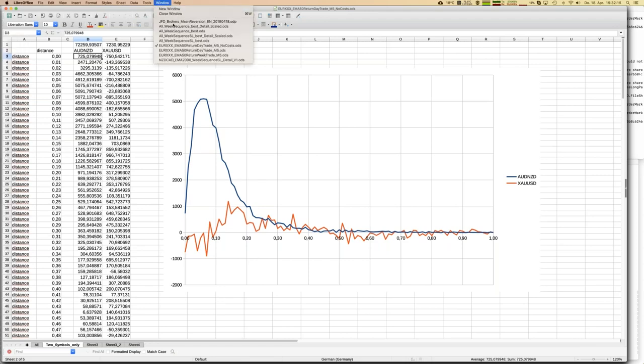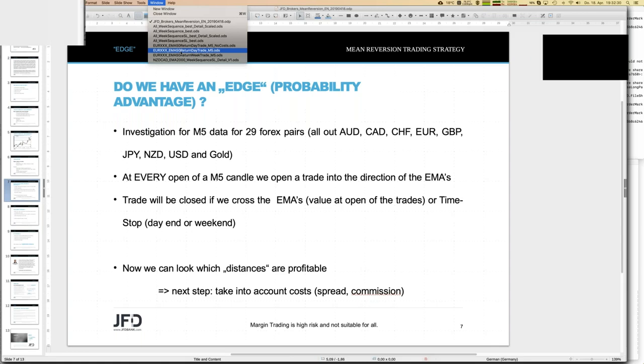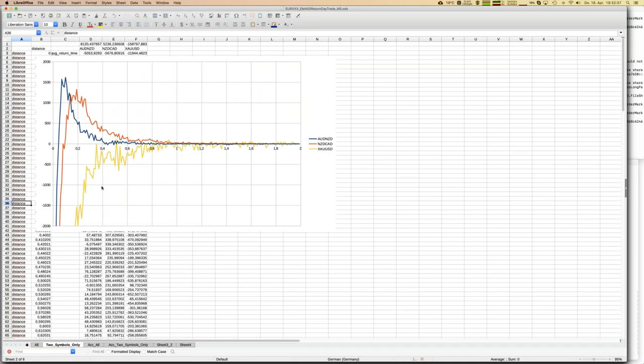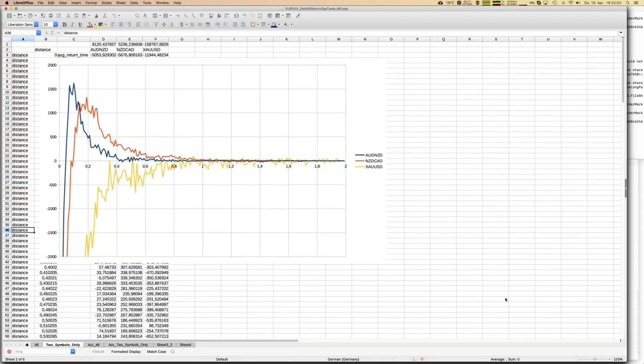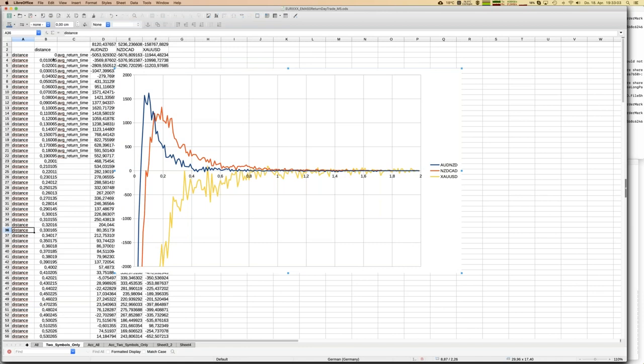Involving the costs is quite easy. We have all the information we need for that, and therefore we just have to recalculate all the trades, including all the costs. Let's do it. Let's go with cost. Once again, in this case, I have three examples. The principle of how to present the data is absolutely the same. I once again go for the distance intervals. Let me move the chart a little bit away, or even further. So we go for those distance intervals from 0 to 0.01, from 0.01 to 0.02.